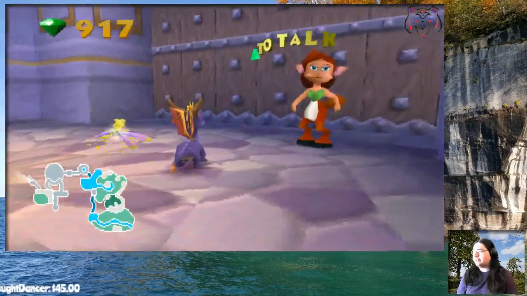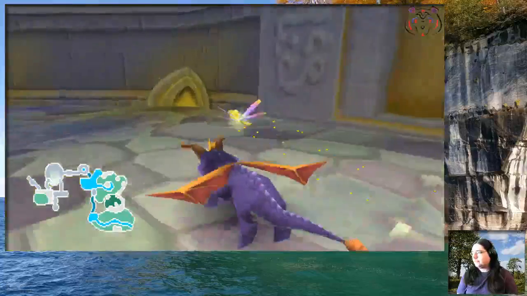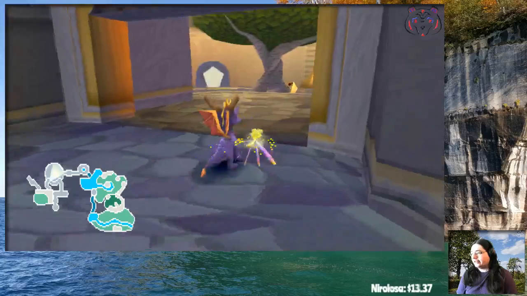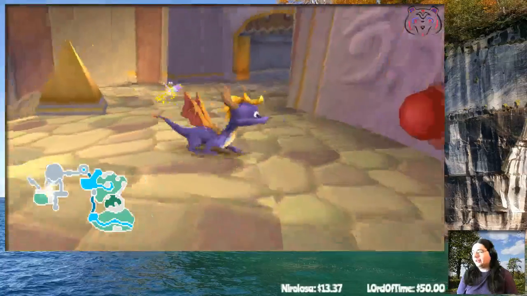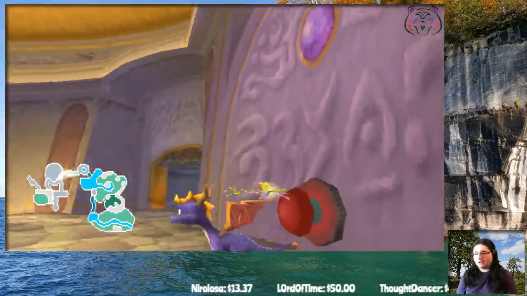Okay, so basically this is the boss. So, let's see. There's a little trick here that I'll be showcasing in the bonus episode. You can hear an orb. There's an orb right up there, but we need to learn how to climb.